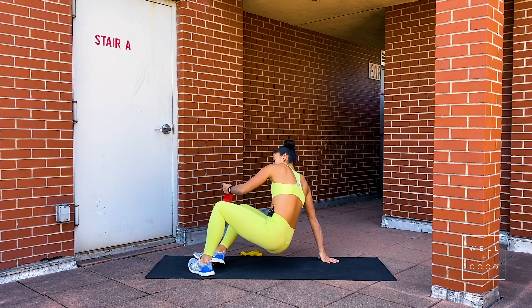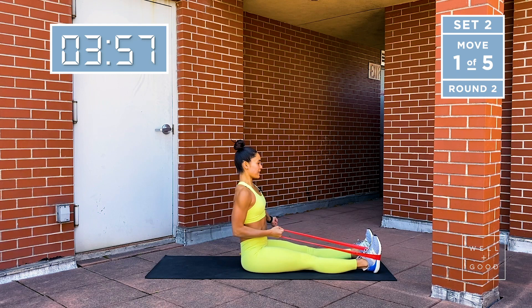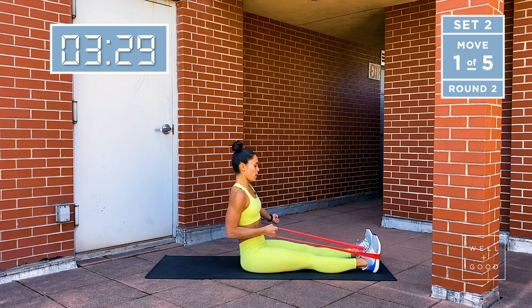Let's do our rows again just for a change of scenery — switching sides. Putting it just around my right foot, sitting up nice and tall, left hand is in a fist. Instead of trying to bang out a ton of reps, pause in the back. When you're pausing, pull the shoulder blade off the back, pull the shoulder away from the ear, engage the core. Another way to think of it is to use your full exhale — inhale, and exhale. We'll do two more reps and then head into that get up.